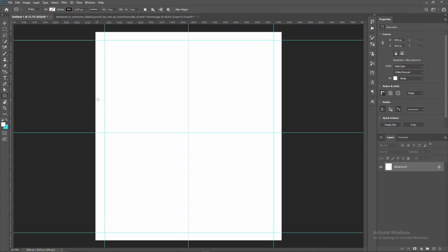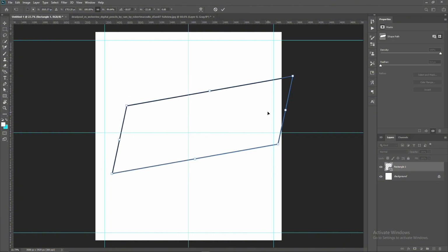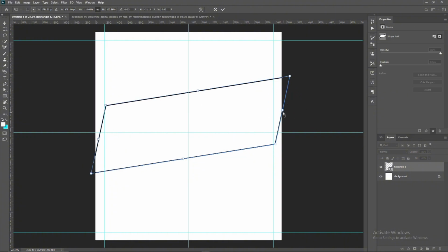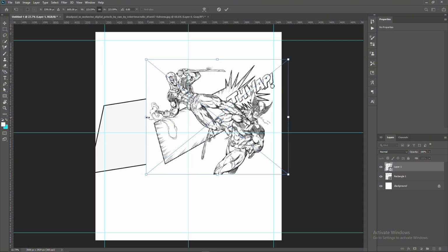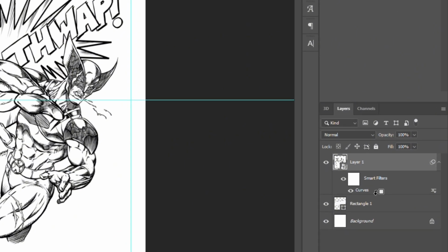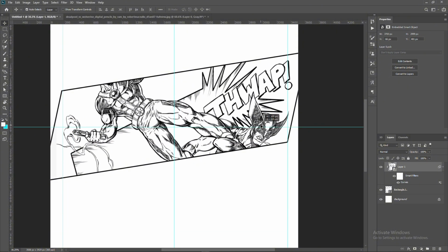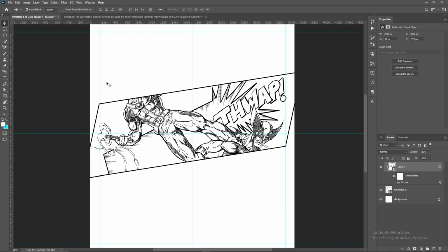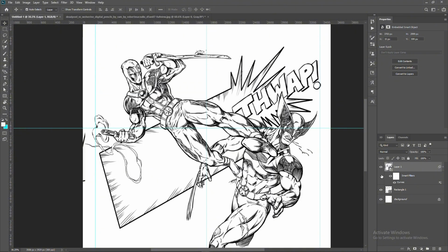Here I'll create a rectangle using the grids I have created, which will work as a clipping mask for our image. Now press the shift key and move the cursor to the right side. Let's adjust it a little bit and move on to our image. Resize the image by holding the Alt key and then clip it to the rectangle. Since we want to give it a 3D look, I'll unclip it and reduce its opacity.